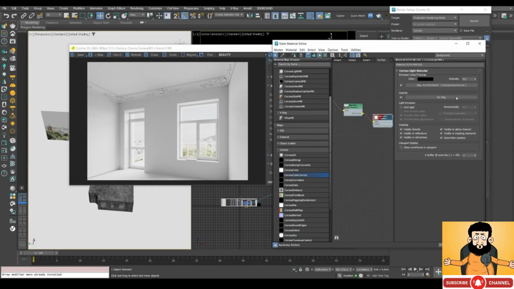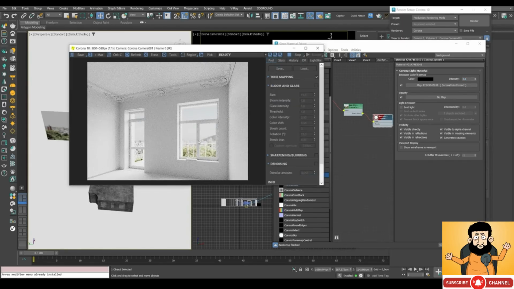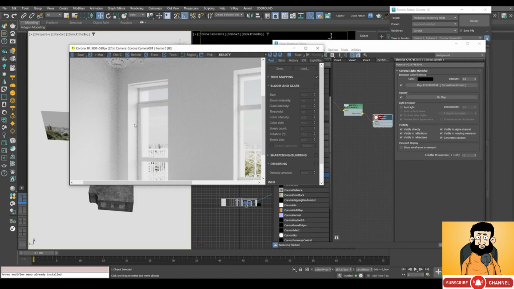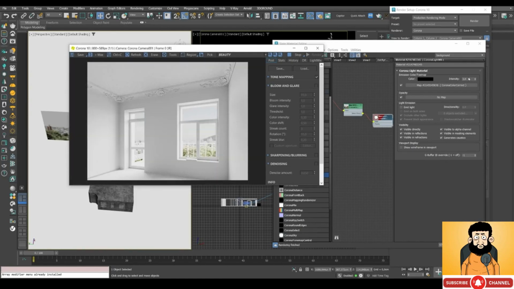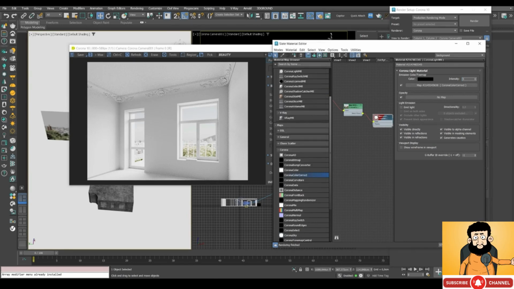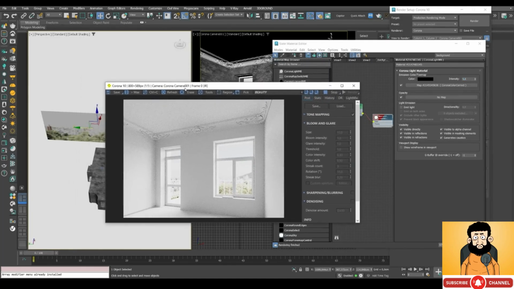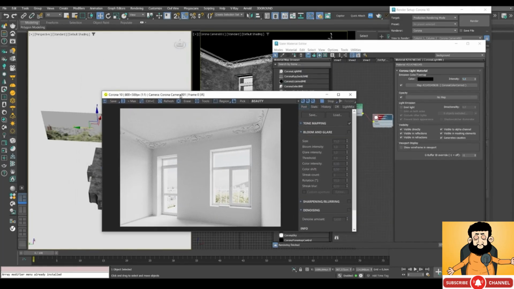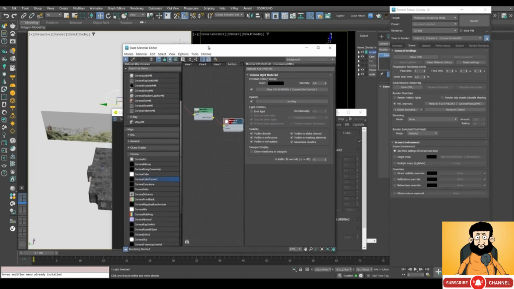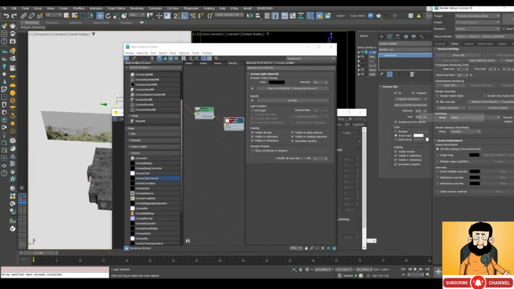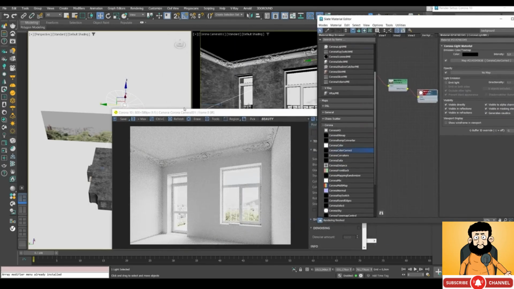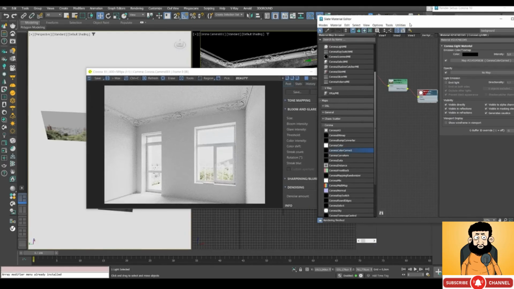So let's readjust the intensity of our light material. We'll make it 3. Don't forget to check with the reference. Well, I can see that the window frames are brighter than the background itself, and that's not right. So let's increase intensity to the point when the window frames and the background almost blend with one another. Now we might need to make the sun less bright in a way that the background and the window frames are illuminated more or less in the same way. Like this.